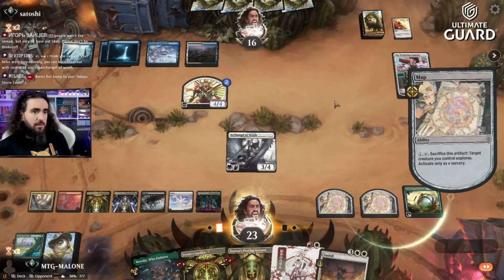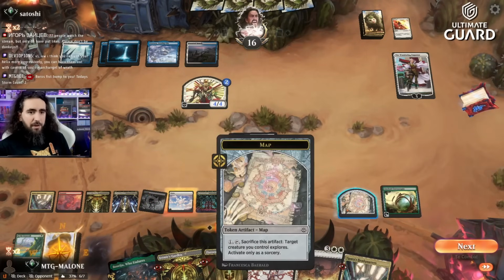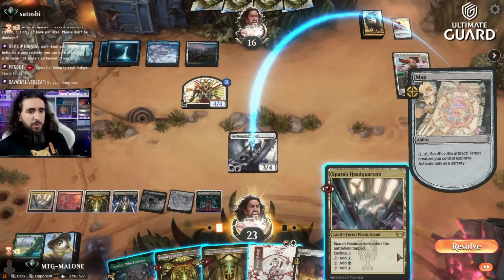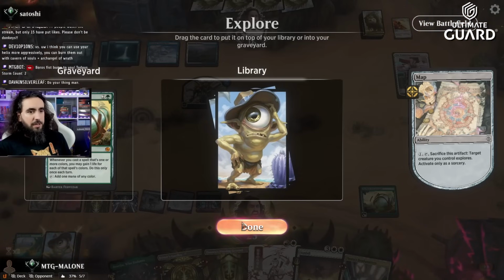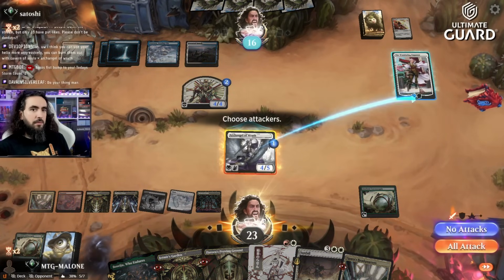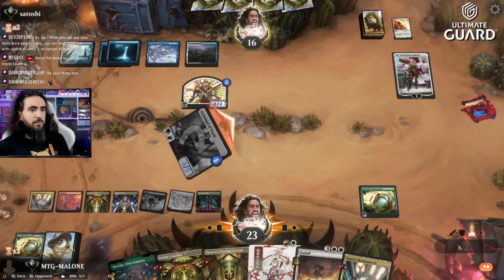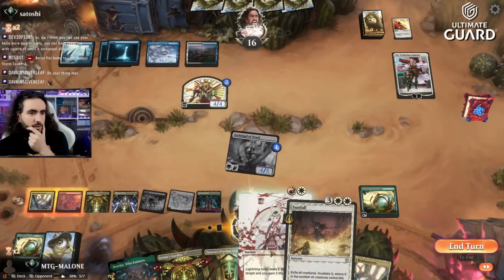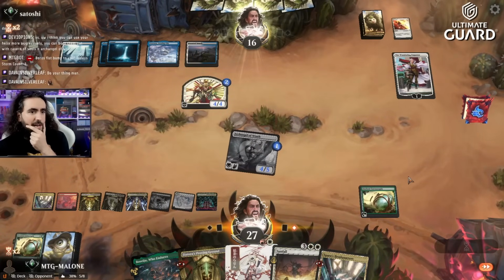Alright. Could we, like, draw something good here, please? Even more land? Okay. So how many lands was this? 1, 2, 3 in 4 cards. I don't need another one of these. I have to attack the Wandering Emperor here, because otherwise they will just, you know, get rid of it anyways. Alright, ending the turn here.